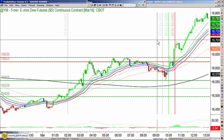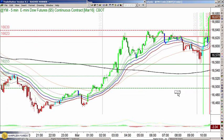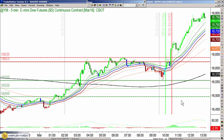And I'd say by 10:30, we probably still didn't know, because let's be fair, this would have been the view at 10:30. That's the view at 10:30. A little bit of an up angle, but not enough to say, hey, this is an uptrend. No way, right? So what did get us a little bit more interested about the possibility of an uptrend is the 10:25 candle burst through not just the clearing range high, but the pre-market high as well. So we had this big green candle saying, hey, I know you don't have an uptrend yet, but I'm busting through everything. And that's something to keep an eye on.